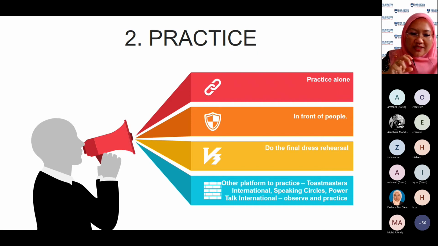And what I like to do, and one of the tips also, is to practice in front of the mirror, especially if it is a face-to-face kind of presentation. Why in front of a mirror? To look at how you pronounce or enunciate certain words, how you move your mouth, because some people are very conscious about how they pronounce something. So that is why they need a mirror to see their reflection. That's the first stage of practice. And then after that, in front of people.